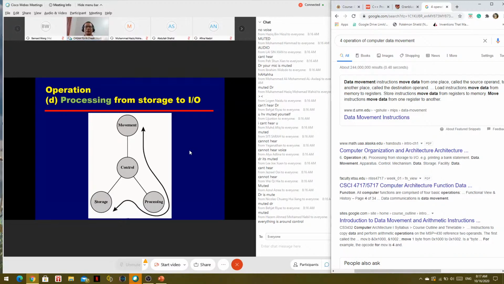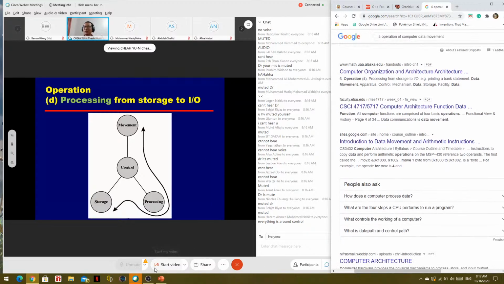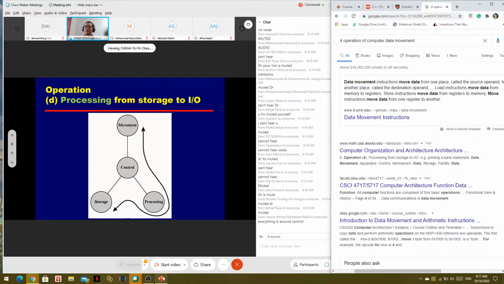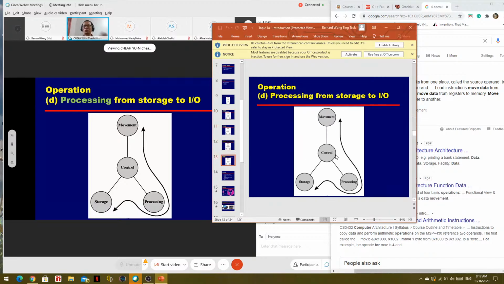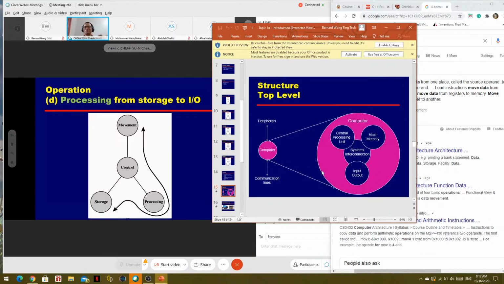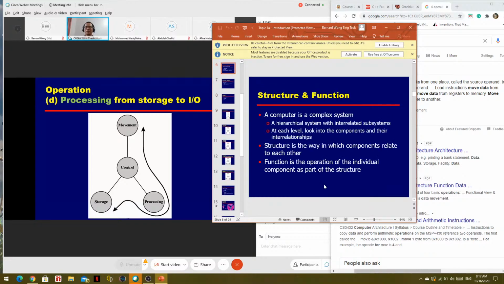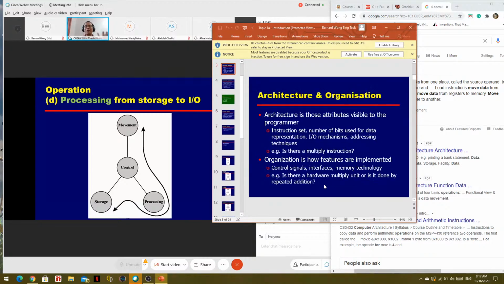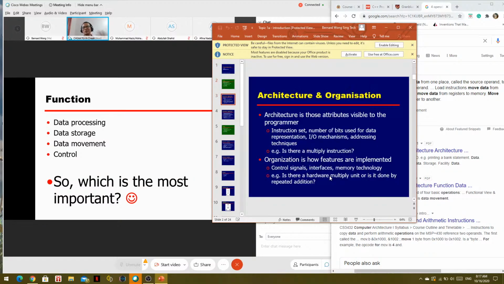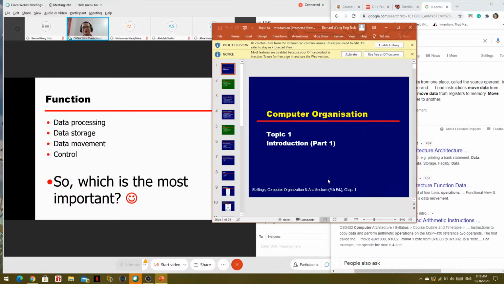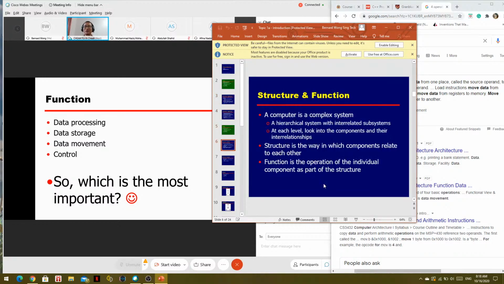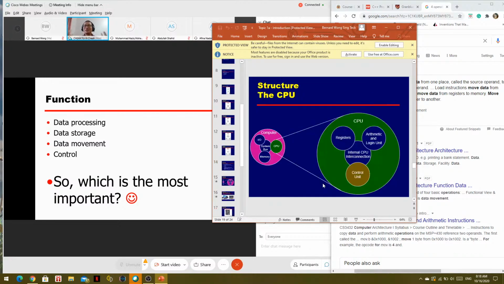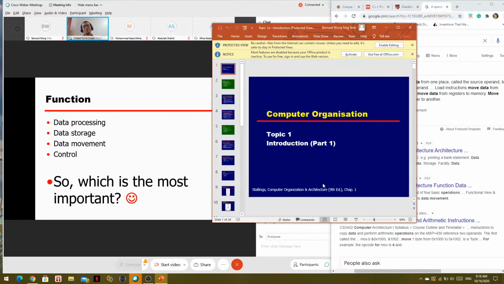But some of you think that it is the processing, or the processor, which is also important because without the processing, you can't get the actual output. Although the control facilitates, the control cannot produce the output. The processing is the one that produces the output, which is the thing that we actually want. So which is the most important? Although you might think the control is the most important, maybe processing is also very important, although it is not the busiest.